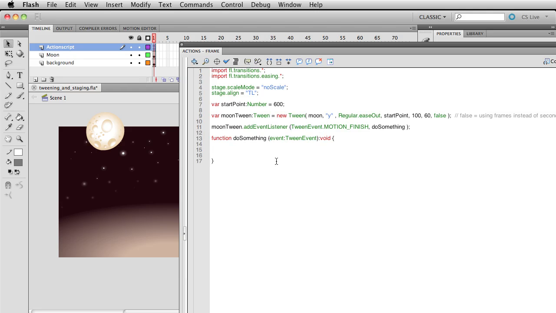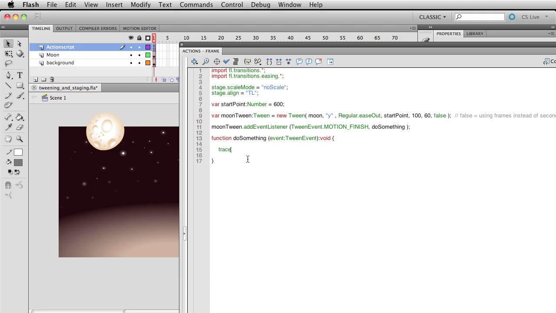Okay, a function is just this chunk of code that is lying in wait. It's the lion behind the brush that's waiting to pounce onto something. It's not going to get run automatically, whereas all these other lines of code that we had before, actually including this one, automatically got run. Okay. But this function is waiting for something to happen, and again, in this case, it's this event listener.